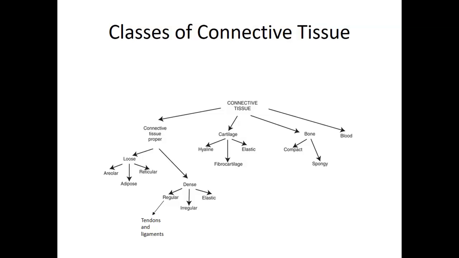Okay, so there are different classes of connective tissue. This is just giving you an overview. Connective tissue is a huge topic, right? If it's not muscle, basically it's connective tissue, and muscle has connective tissue within it. So we're looking at things like cartilage, which we're going to talk about a lot. Bone, we're going to talk about some. Blood is a connective tissue. And then we've got tendons and ligaments. So those are the primary ones that we are going to touch on.